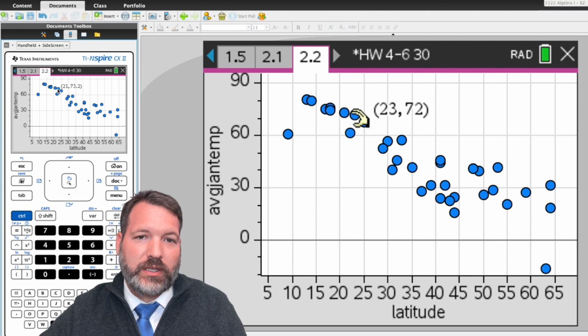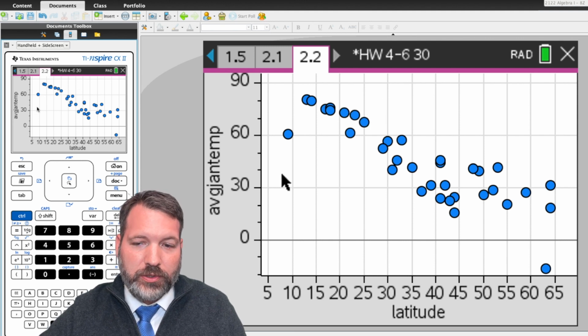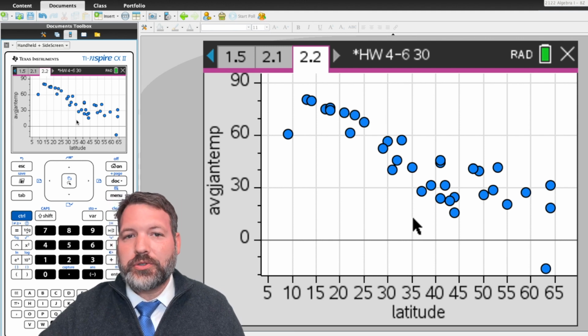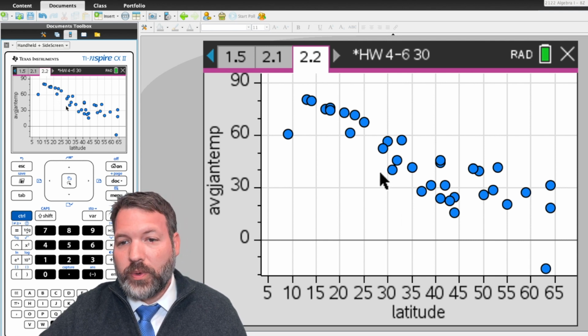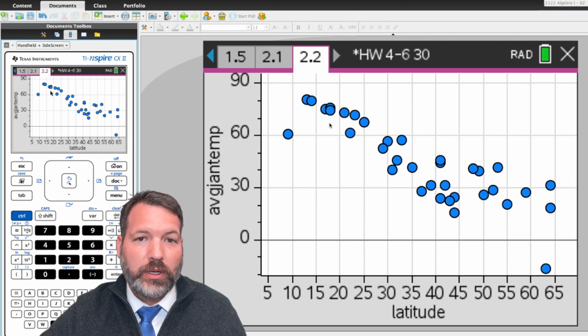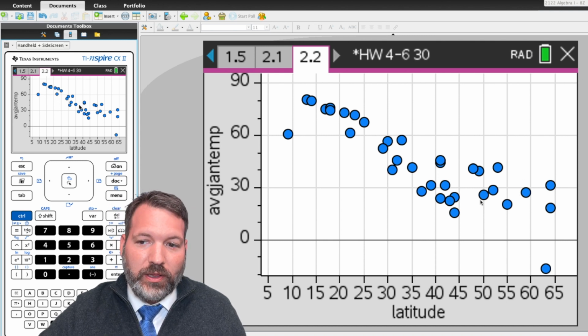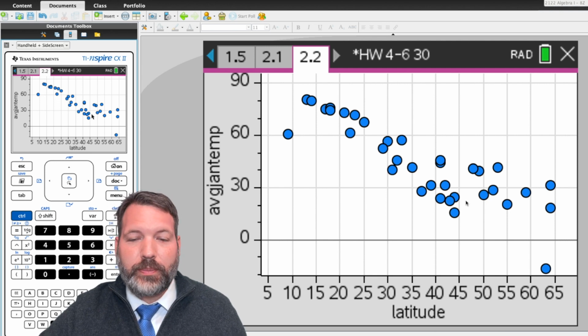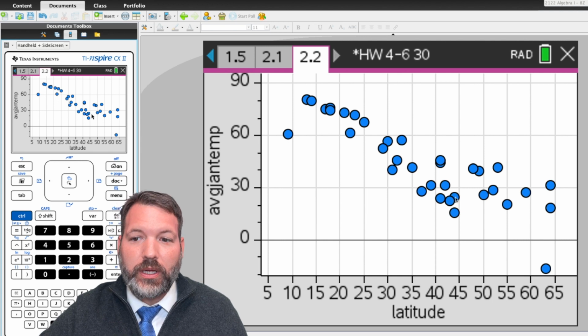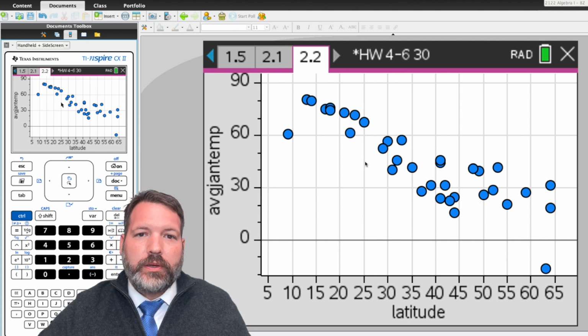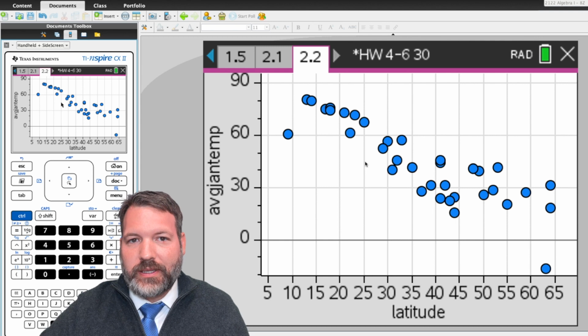So there are lots of things I could do to change the way the scatter plot looks right now. But again, I'm not mainly interested in how the scatter plot looks. I wanted that line of best fit. We can tell we're definitely correct about the relationship in general. It appears that as we increase our latitude, meaning we get closer and closer to the North Pole, the average temperature in January, in degrees Fahrenheit, by the way, I don't know if I mentioned that earlier, does indeed get smaller. So there are two ways to access this line of best fit.